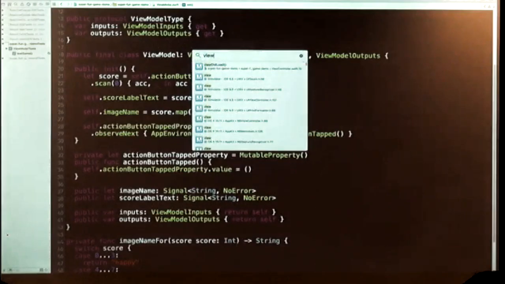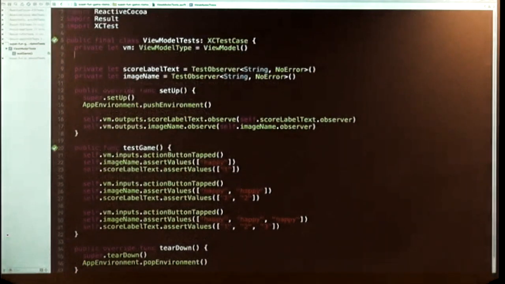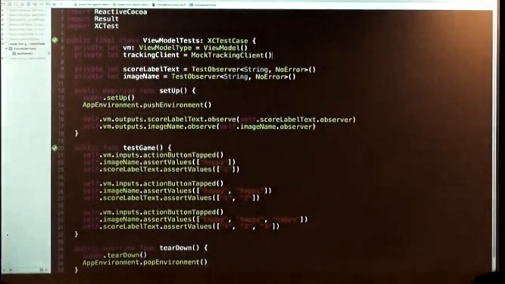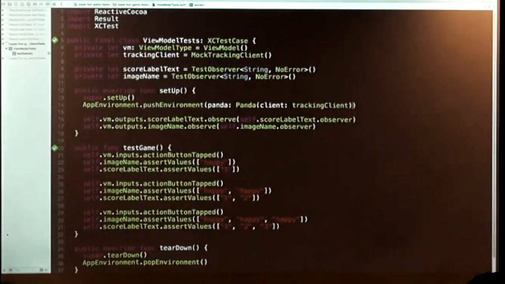So to get more into that in the tests, we can see that this is where we get back into the app environment. And let's do something nifty here, make a mock tracking client, and then within pushing our environment, setting our test environment, we'll push the Panda tracking client with this tracking client, which is a mock tracking client.